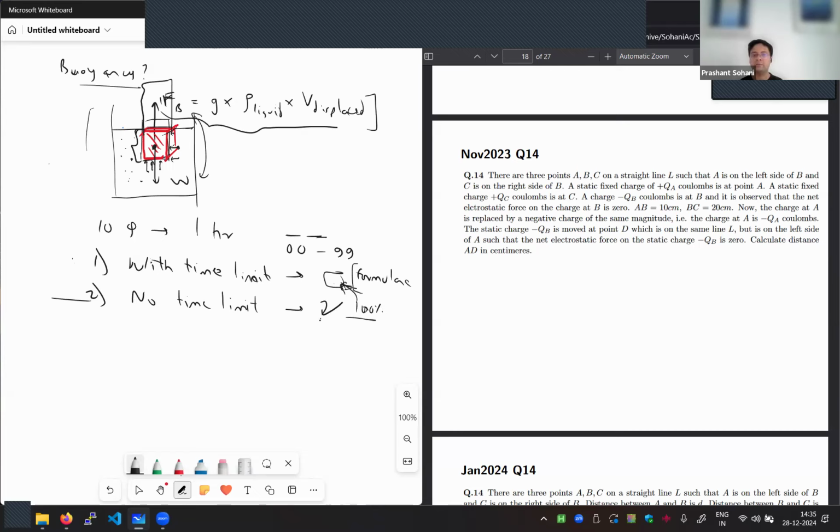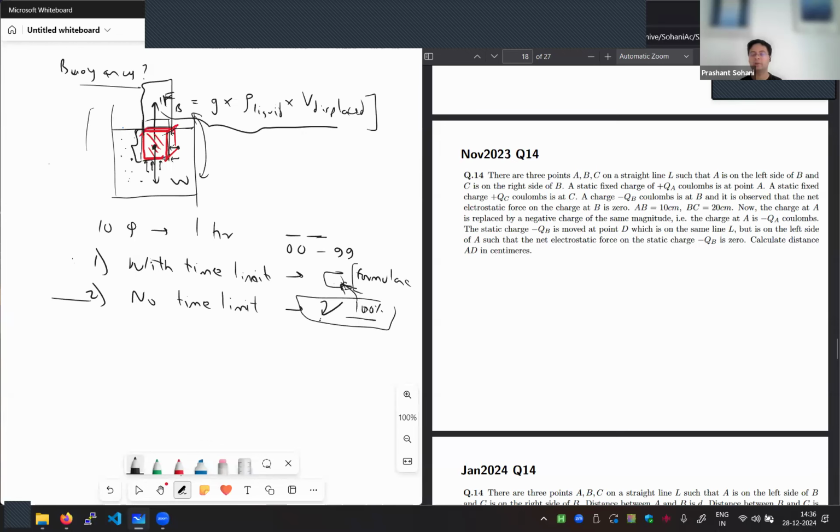Okay. And finally, for JEE, both will be important, of course. But that is during the very last phase of your JEE preparation. But for the 2 years before that, like your 11th standard and I would say at least the first half of 12th standard, your focus is going to be on the theoretical part. Forget the time limit. Are you able to solve the questions? That is the first thing.